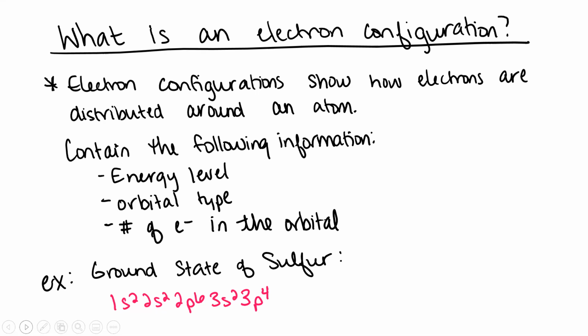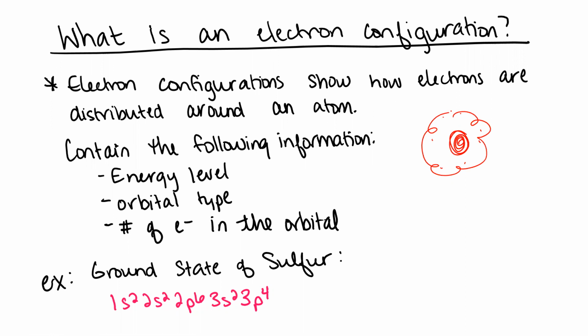Electron configurations show how electrons are distributed around an atom. So we have that image in our mind of a nucleus, and we have electrons around it in their own little area, like that. Well, just so you know, they are distributed in a very specific manner around it. They're not just in a random cloud, they have their areas. And we have to be able to talk about these areas that they're in, which relates to bonding later on.